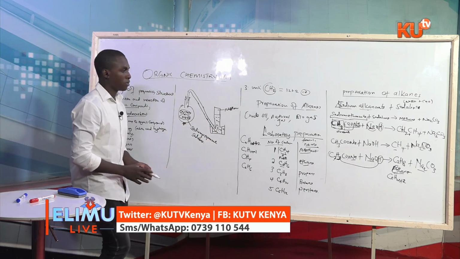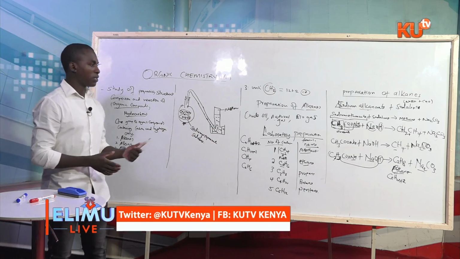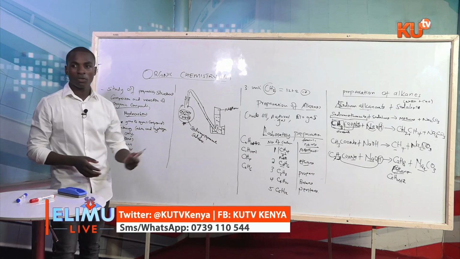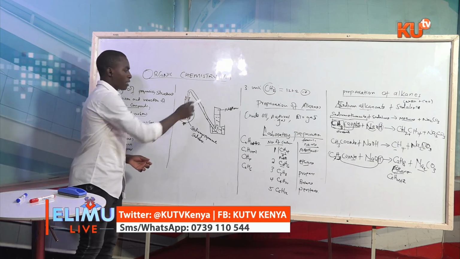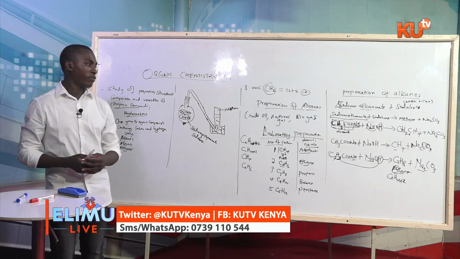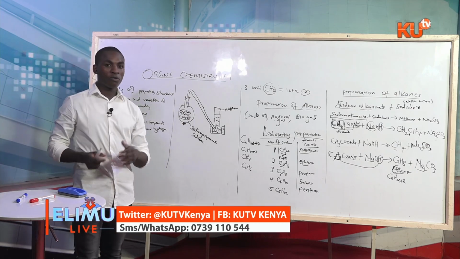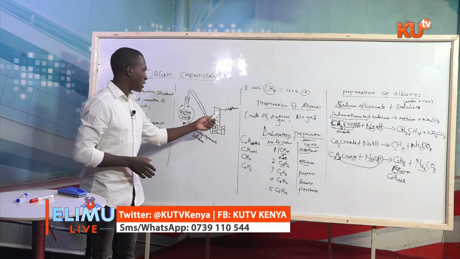That's what happens. So you should train yourself on writing the equations so that in an exam situation, you don't lose marks on the equation and on identifying the gas. For diagrammatic questions like this, it is very important that you are able to write the equation, because the equation will guide you to know the product that is being produced here.